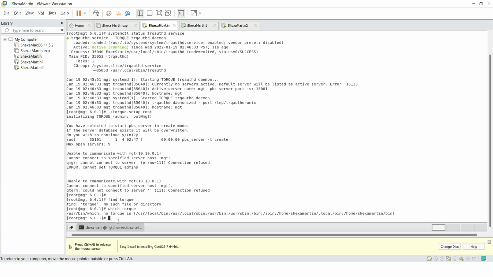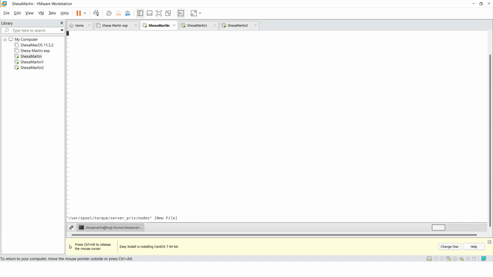Let's try. Okay. I want to open the nodes file. There's nothing. It doesn't have any nodes specified.